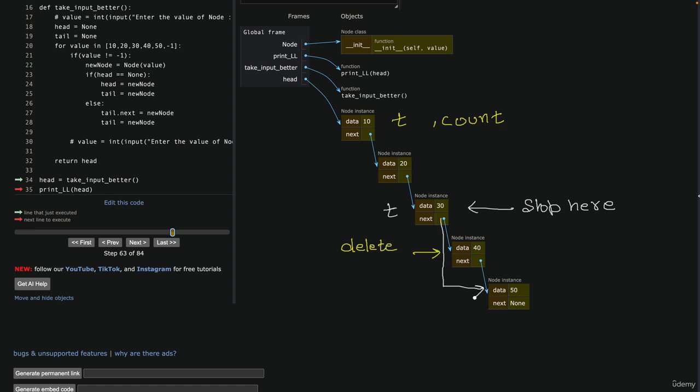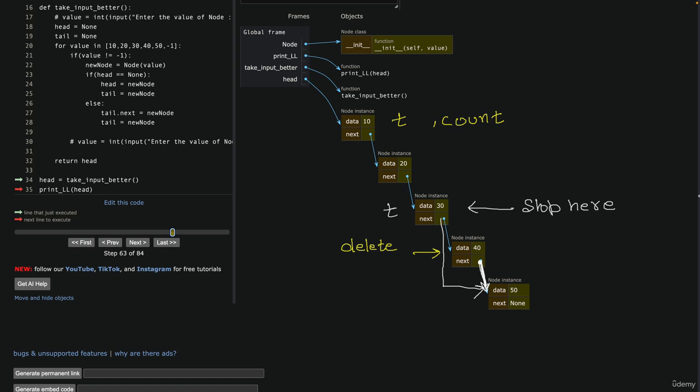Now, I hope you're able to visualize. That's the reason I'm showing you this here. This is where this particular connection is happening, right? So we have to make sure that the node which is getting deleted, before we skip over it, we are able to preserve everything which it had, which was the rest of the linked list, right? This node only knows who was after this particular 40 node.